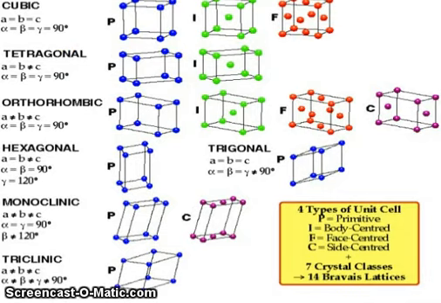You can see in pictures: cubic, three types P, I, F. Tetragonal: P, I. Orthorhombic: P, I, F, and C. Hexagonal, trigonal, only P. Monoclinic: P and C. Triclinic: only P. P for primitive, I for body center, F for face center, C for side center. Seven crystal systems. Now you can count: three plus two plus four plus two plus two plus one equals fourteen Bravais lattices.